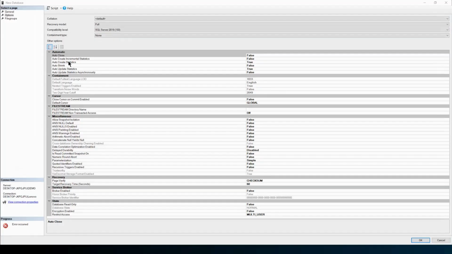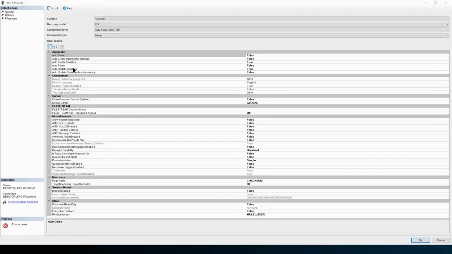Next, we have auto update statistics. We know that data changes over time, and if you add millions of rows to a table, then the old statistics are now stale. So this option tells SQL Server to automatically refresh those statistics once a certain amount of data has changed. Approximately, if 20% of the table data is changed, then it will trigger the auto update of the statistics.